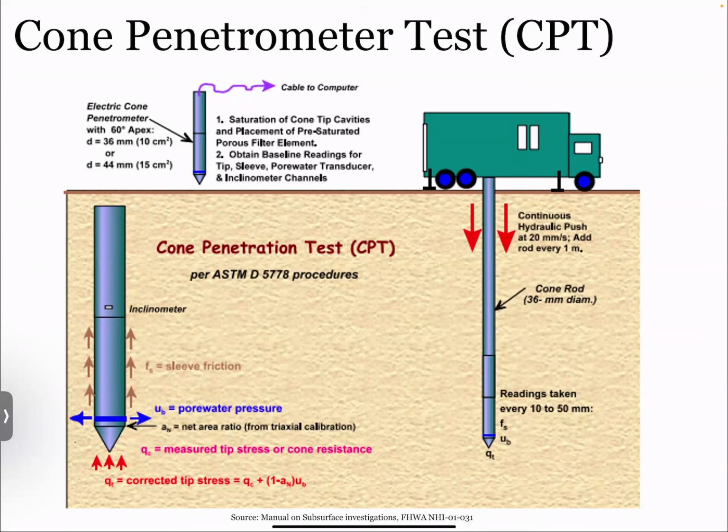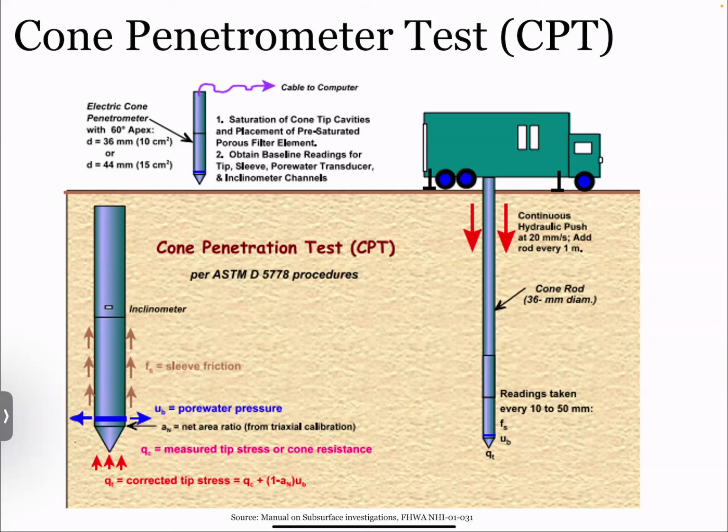All right, the other option that we have, let me at least get through the cone penetration test overview here. So the other option, a very common one, is a cone penetration test or CPT. This is another ASTM test, but it involves a much smaller relative probe hydraulically pushed into the ground. So it's not hammered, it is pushed.